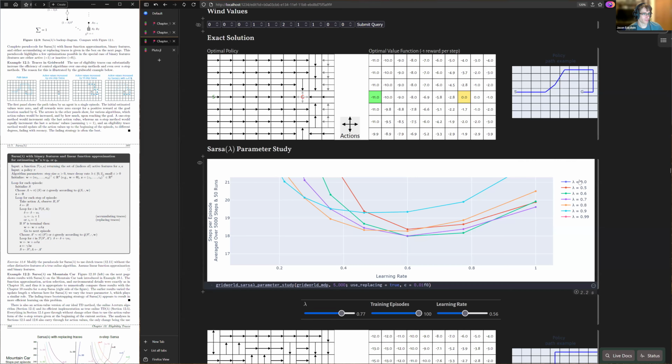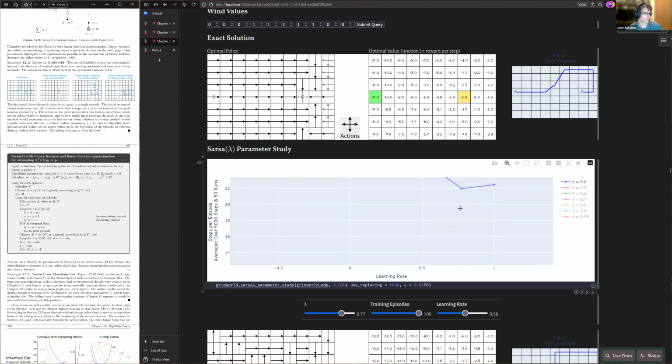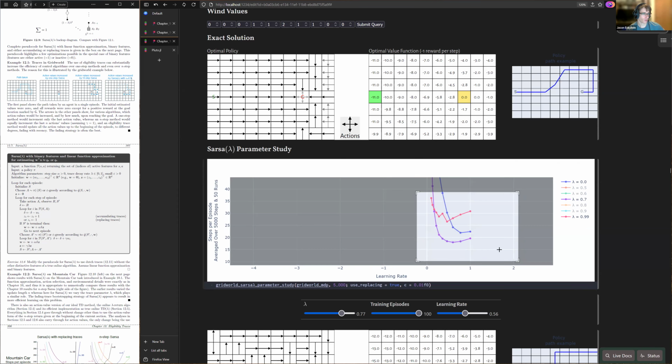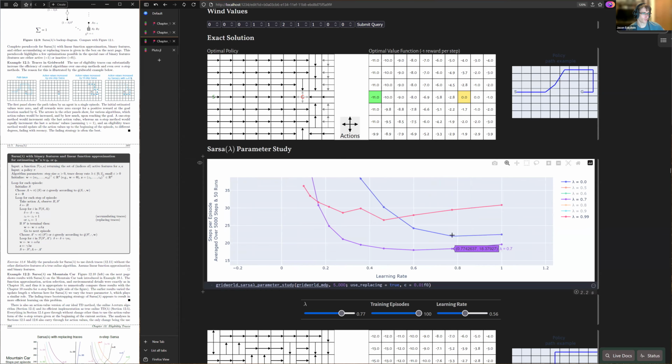But it is interesting to note, this is actually the result for lambda is 0, and this is for 0.99, and you can see how much worse these are than the optimal value of something like 0.7, where we have this huge drop-off in efficiency at the extreme end of doing TD0 or something close to Monte Carlo learning.